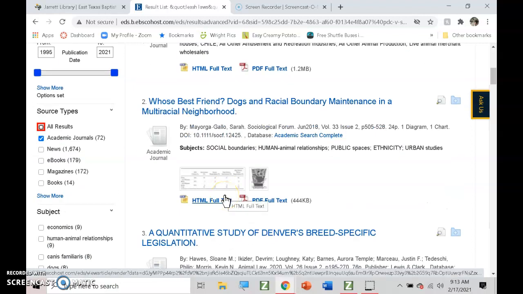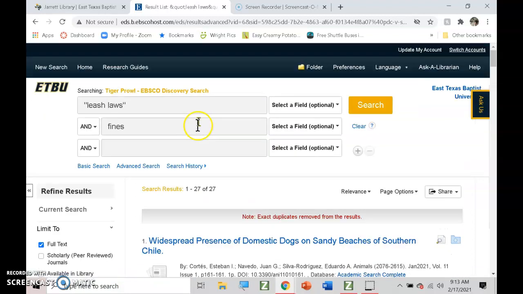So you need to find articles that you think will be useful. You may want to click on them and read a little bit and see whether it looks like it's going to be useful. You're going to find a lot of stuff that is not. That's a part of the aimless wandering part of doing research. That's okay. That's how we find what we need, is we also find what we don't need.